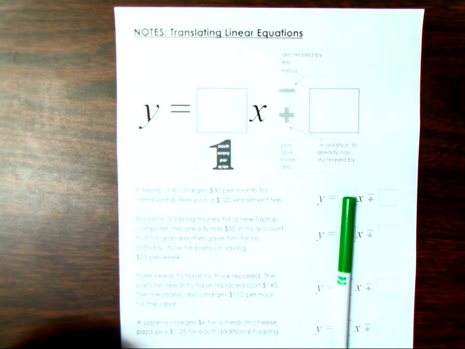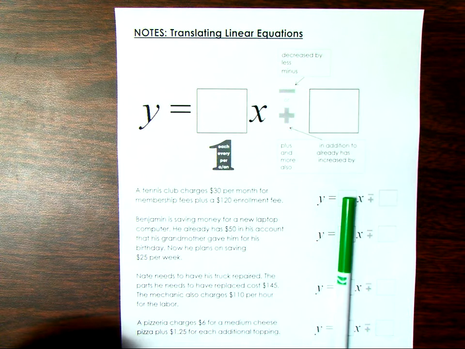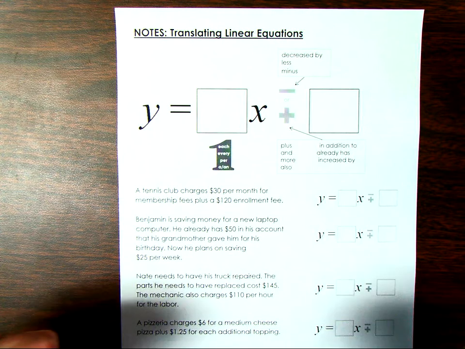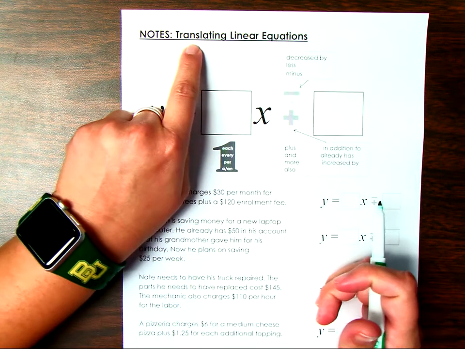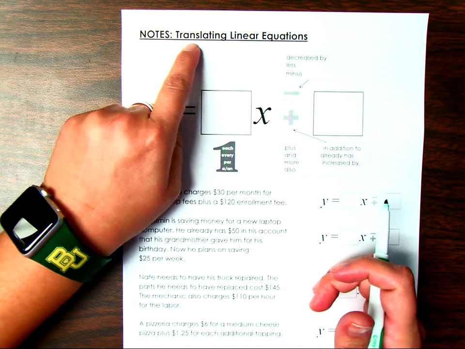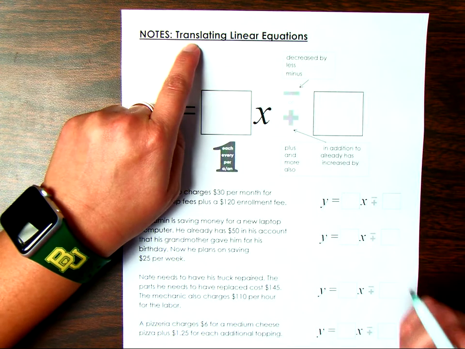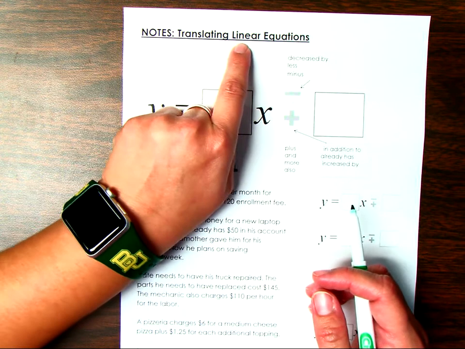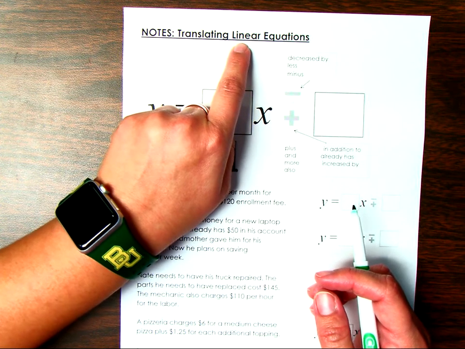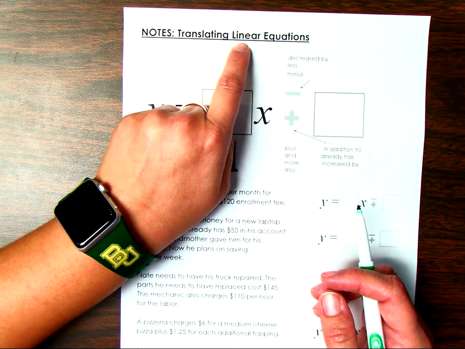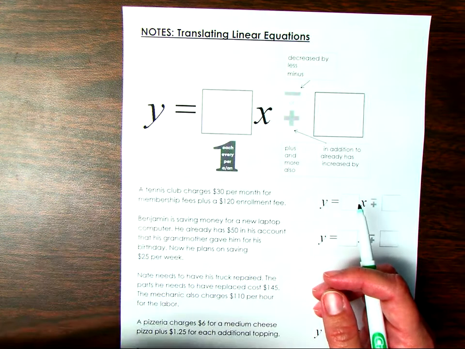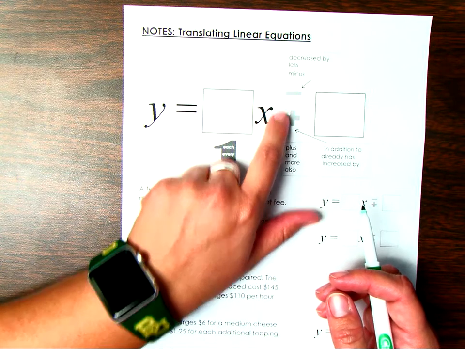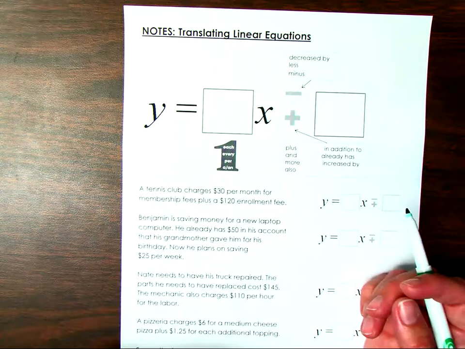Alright, so this first part is going to be kind of like our sentence stem in a way, so how we can translate. Translate means like if you're translating from English to Spanish, it's getting into the language that you know, or from Spanish to English or anything like that. So linear, remember, are going to be where we have a straight line. So we're going to graph those. We've been graphing them. And then we're going to write the equation. So we have y equals blank x minus or plus, and then we have another blank right there.